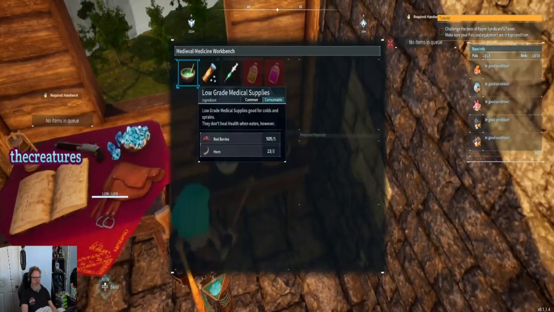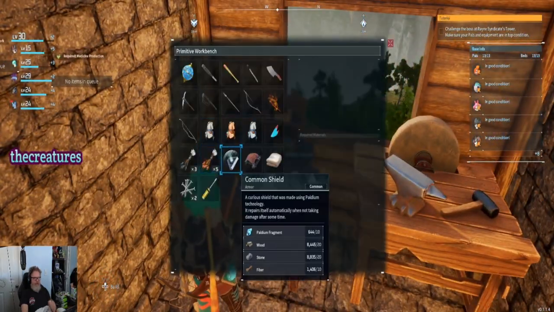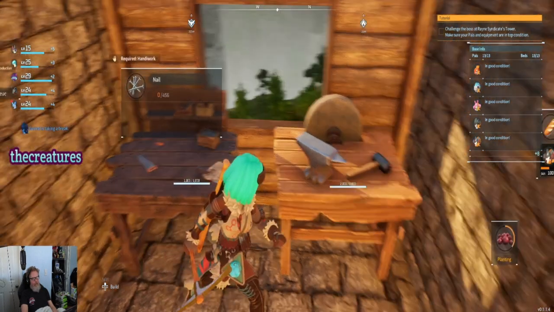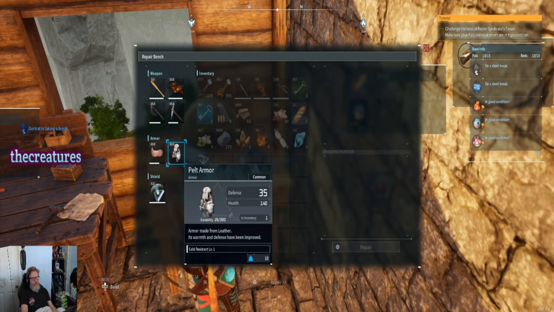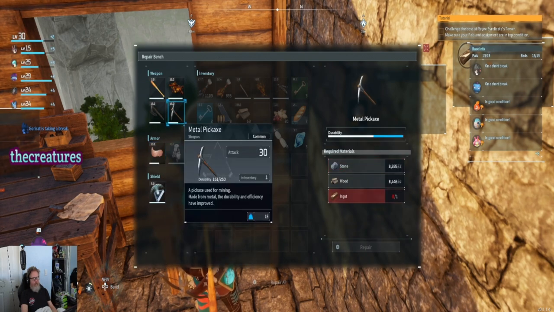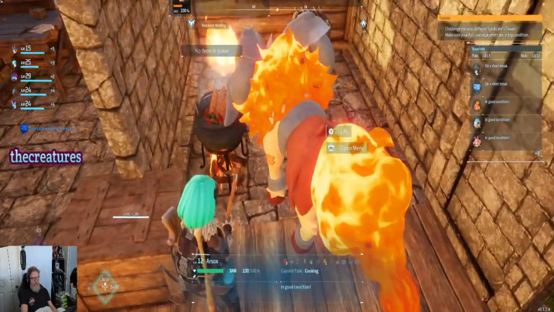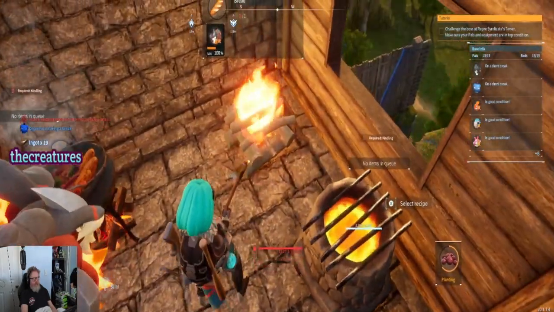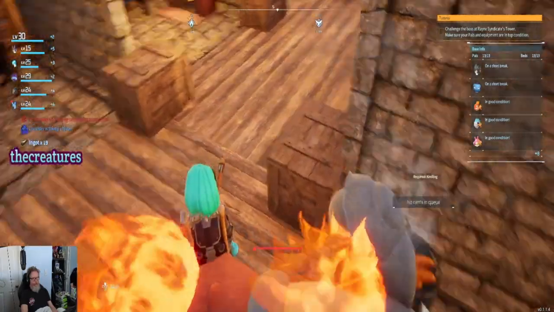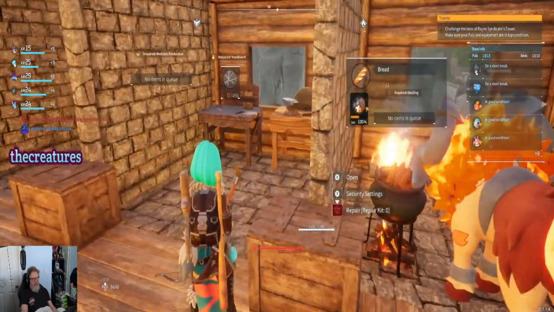Nothing exciting in there. I don't need any medicine. What should we make here? We'll make nails here. We got 19 of those. Oh my goodness, I'm so heavy. I'll get rid of them once I go around this corner, once I repair some stuff.